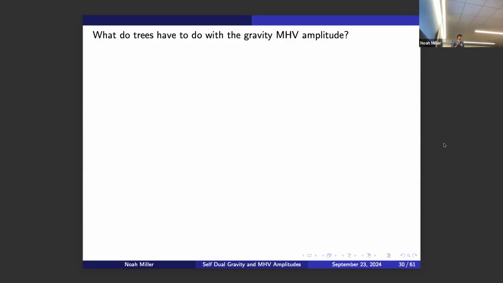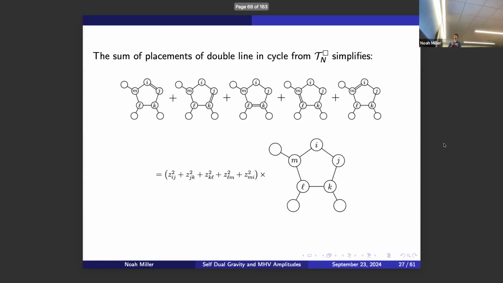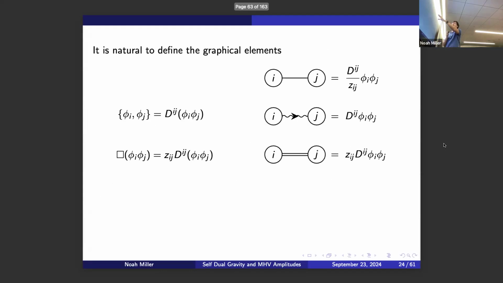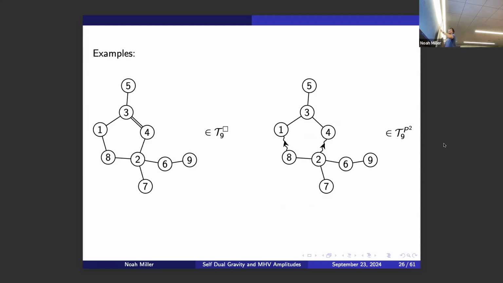Okay, but yes. Which steps of that proof use that each of the infinitesimals squares to 0? Oh, yeah, it's a great question. When you have a graph here and another graph here, you never have the same node. If the two graphs share a node, they go to zero. So you always have graphs with distinct nodes in them.